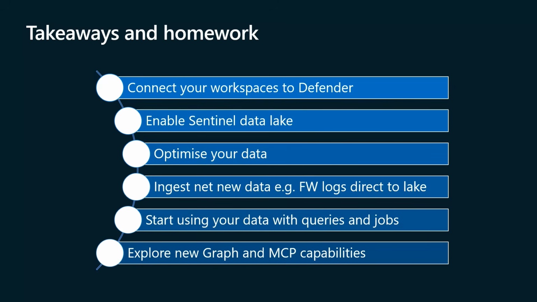We talked about optimization, right? Look at those specific tables and data sources that are not being utilized in your analytics tier. Why don't you just go into the SOC optimization screen, get those recommendations, and then switch them to the lake if you consider that necessary? Specific data sources that are very verbose, that you're not currently utilizing in the analytics tier, in detections and so on, you can move to the data lake. You probably remember one of the questions was about the scenario of TI matching for firewall logs. That's a typical, super good use case for the data lake.